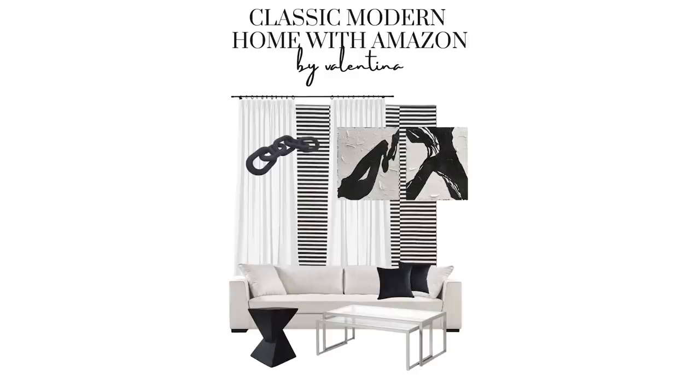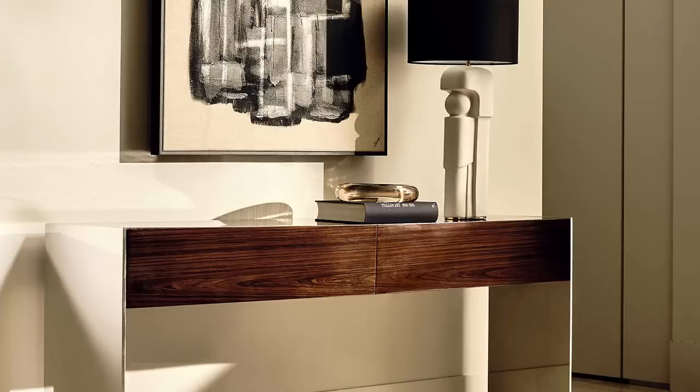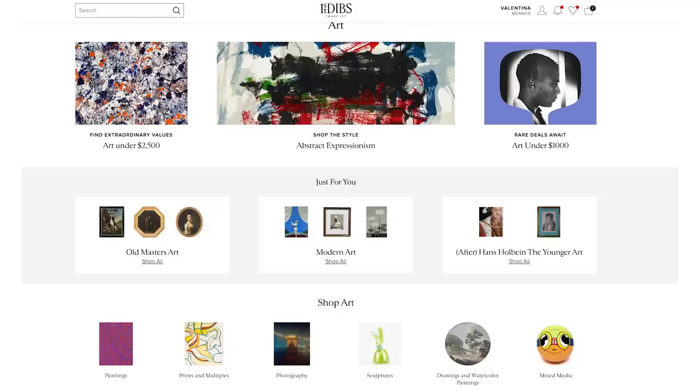So if you want to go to the next level and upgrade your art just a little bit, maybe you need to upsize it, you might want to check out places like Amazon. Wayfair has some great options. Most of the time, those aren't going to be created by an artist themselves, but you might be able to find something big enough that can really fill out the space. And then of course, if you've got the budget, there's a lot of options. You can start upgrading, go to West Elm, Pottery Barn, Our House, and also check out places like First Dibs, and there's a lot of designers who have websites who also sell really big pieces of art. I know the budget starts going up, but you can really get some beautiful pieces.